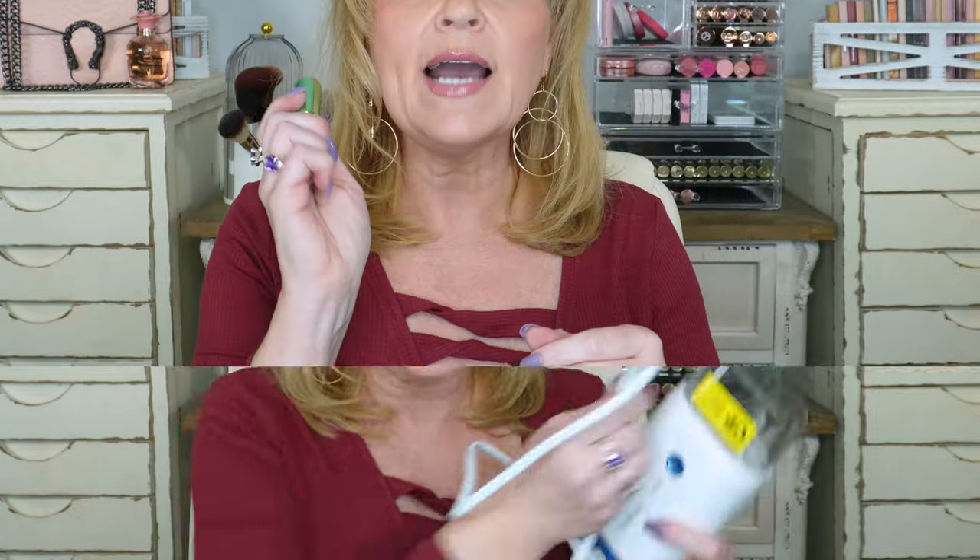My husband and I have been doing a lot of traveling lately, so I've been acquiring travel items. This is a travel steamer that folds up. It looks a bit bulky but it's really not compared to traditional steamers — it heats up really fast. I like that it has a clip-on brush attachment that you can take off or leave on. It's really nice for velvets, velours, silks, and similar fabrics, and it stores easily into your luggage.